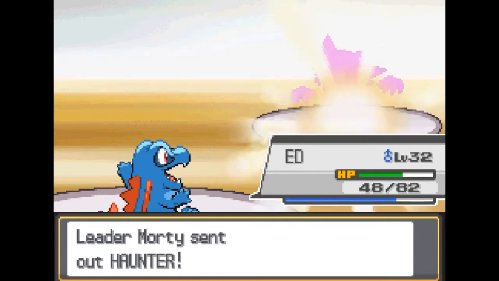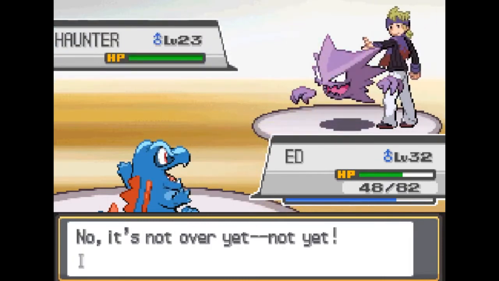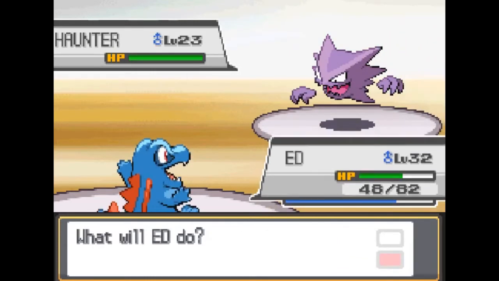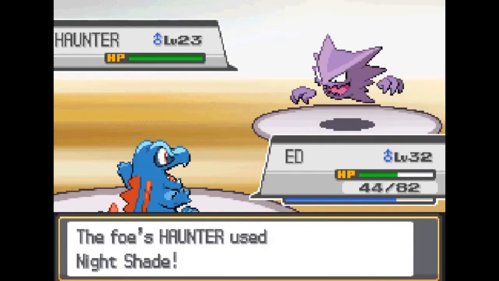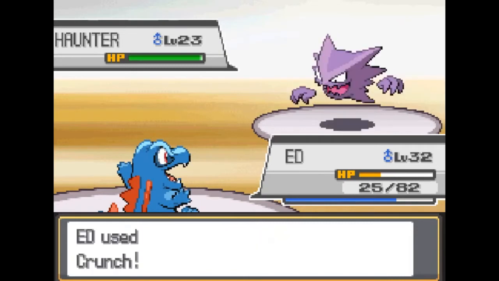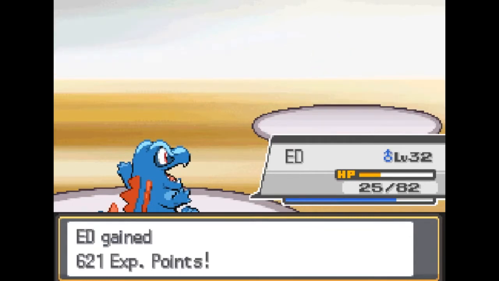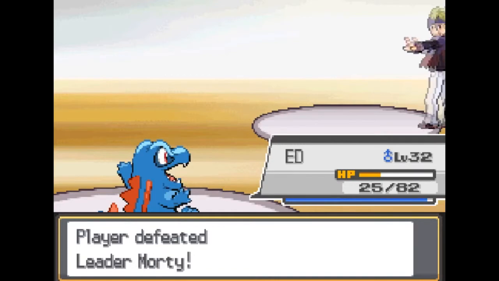The first round basically ended with the Hypnosis Dream Eater shenanigans, so I was just hoping that wouldn't happen again, so I could just get done with the challenge. So it decided to use Night Shade, which does the exact damage of the level, so level 23 means 23 damage. This Haunter was a one-shot, so we got the 4th badge done and we can move on.